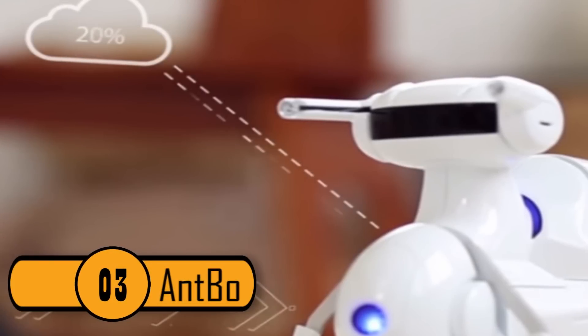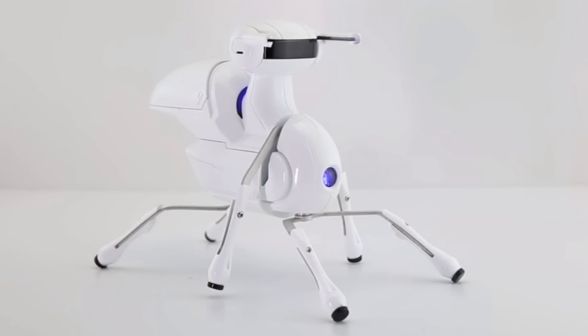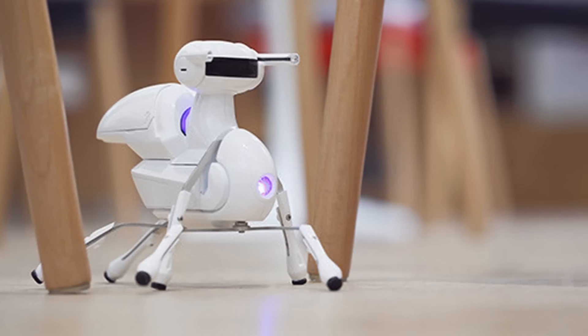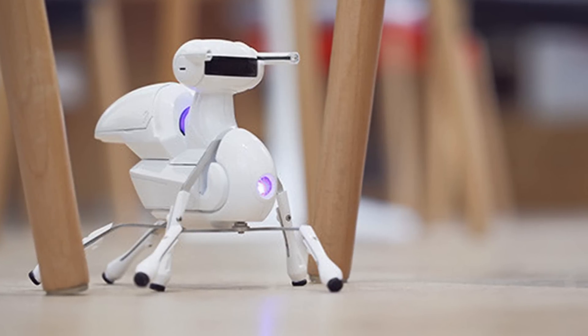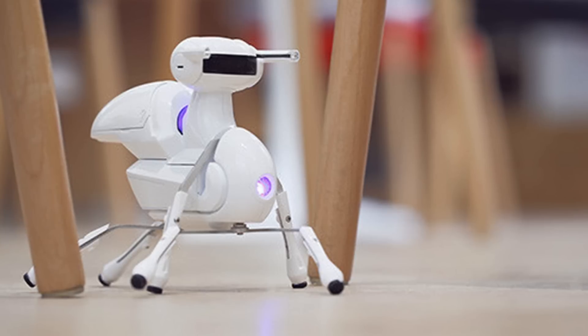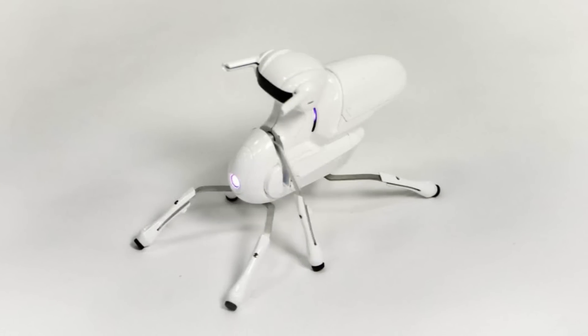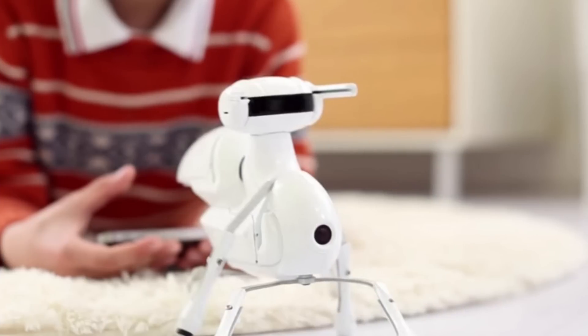Number 3: Antbow. Antbow is a robot that anyone can put together. It has six legs and a robot body, and it's a great toy for any kid who's interested in robotics. When assembled, you can control your Antbow with a remote control, your voice, or by drawing lines. When you start learning how to use your Antbow with computers, you can learn to write code to teach him to do different things. The more you use him, he will become smarter, faster, and more capable.